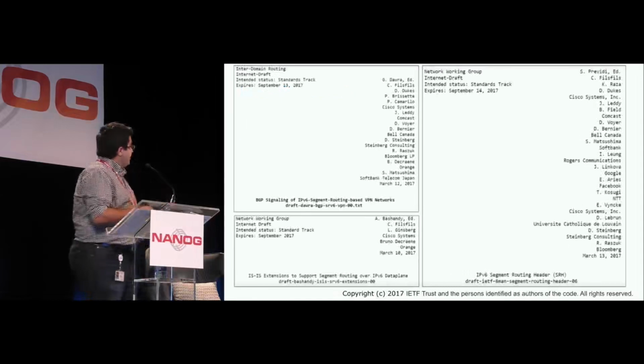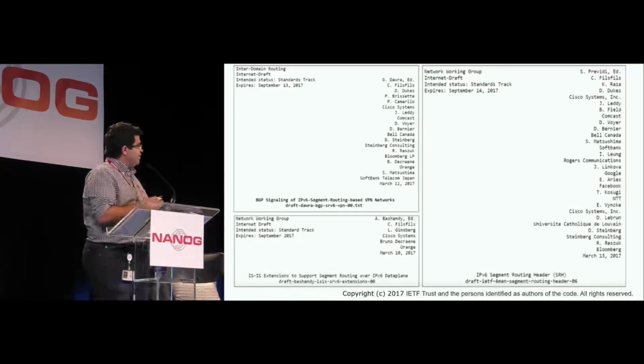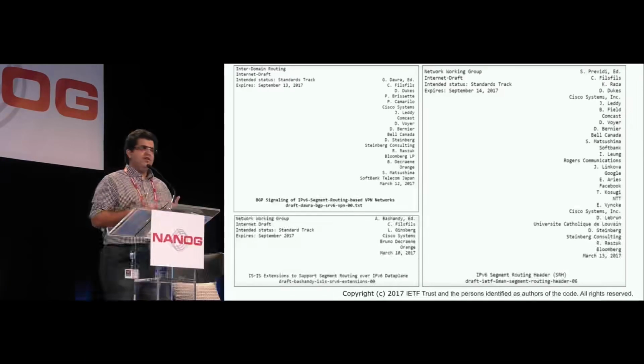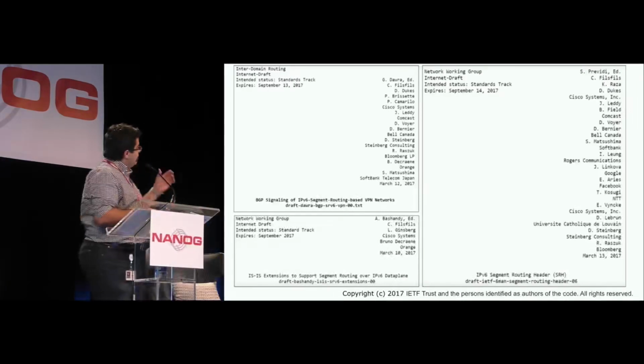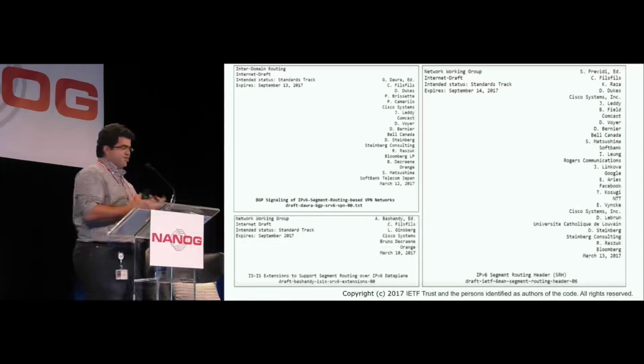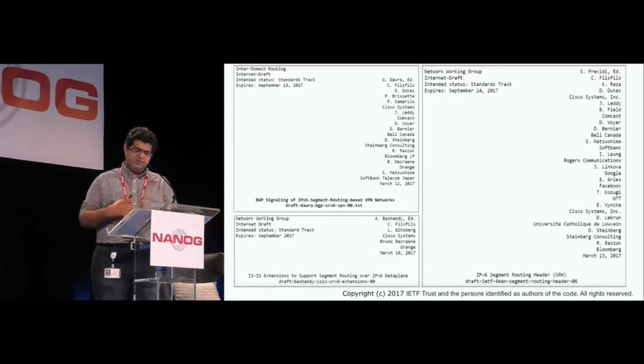As our commitment to the lead operators, we have also issued multiple drafts. On the left side, on the top, you will see the document which I have published about BGP SRv6 VPN. The bottom one is the ISIS draft. It's very easy to read, it's very simple. Please go through these documents and let us know if you have anything which we can discuss further.